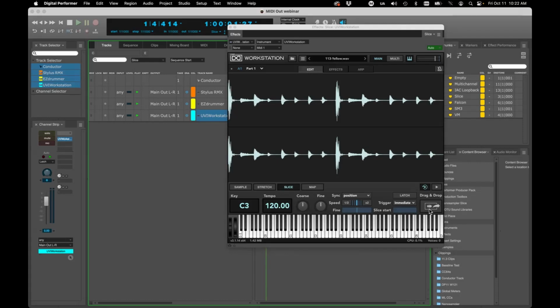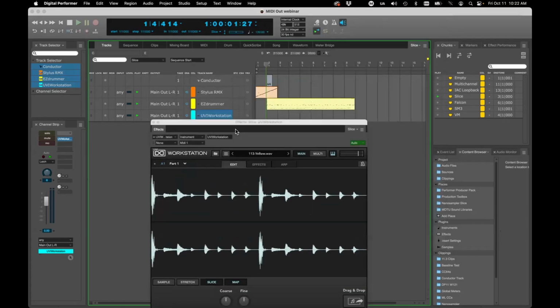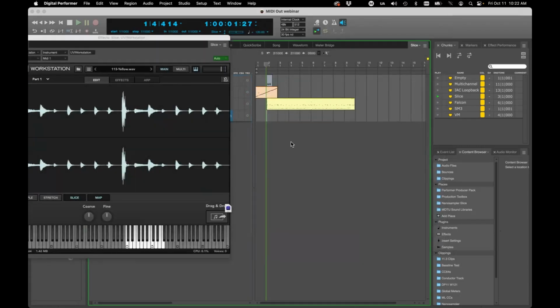How do I do that? I click on the word map. And now this octave and a half represents the slices. So now look, I've got the drag and drop icon. It's a 2-bar phrase, so I don't get to set that. I don't get to say, well, give me one of those bars, please, or give me longer. It just gives you what it gives you.